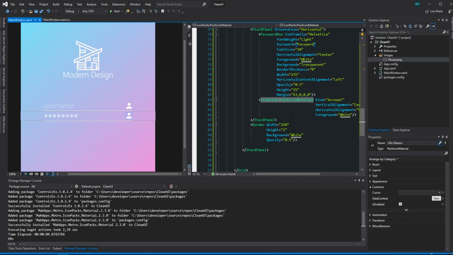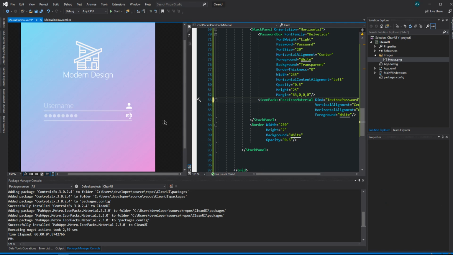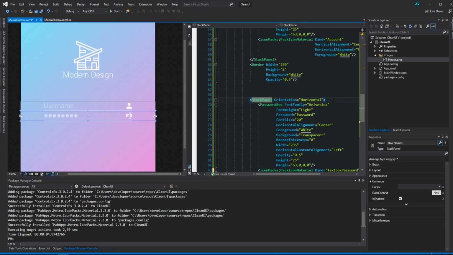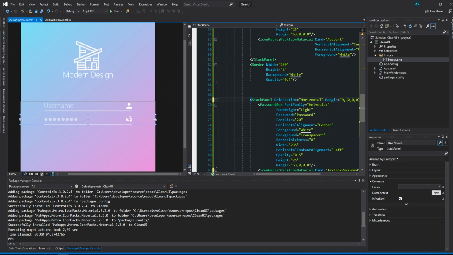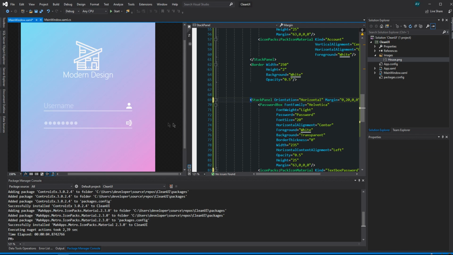Now for the icon, we want to change that to password. Well, yeah, that looks good. The text box password looks good to me. And then if you want, you can obviously set some margin to the bottom stack panel, which contains the password box, to, I don't know, something on the upper axis. So left, top, right, bottom. So it's going to be the second one. So 0, 10, 0, 0. And some spacing in between looks better. I'm going to do 20. Yeah, that looks good to me.